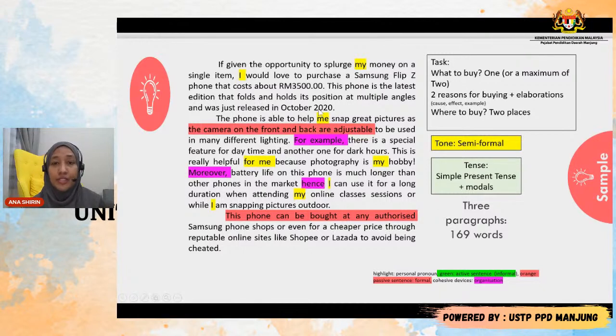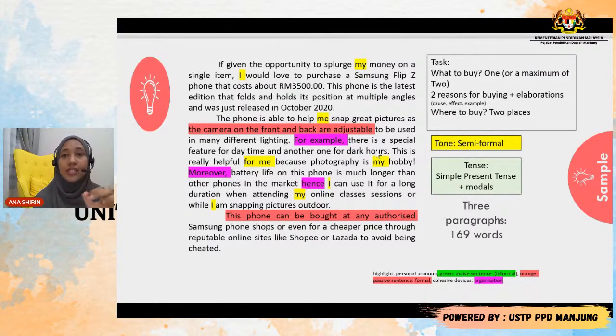And for this essay, I have given this candidate 17 per 20. And I think there are things that can be worked on, which is here, like you see this sentence, instead of writing two ends, you can change it into while or as well as to replace the word and. Okay, and this is only to answer the first question, which is what I want to buy. I only focus on one thing so that I can write between the word limit or a bit more, but not exceedingly more. In my second paragraph, I focus on answering the two questions.